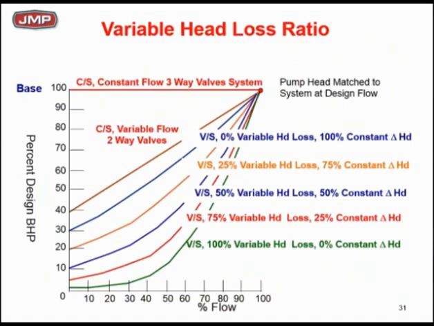But what the variable speed drive people promised you, what the theory is, would be the bottom green line. The bottom green line is labeled 100% variable head, 0% constant. You can't find that application. It's very hard to do unless you don't have a two-way valve. And about everything we deal with has two-way valves for control. But take a look at 50% flow. Now remember, this is PowerPoint. The best I can get the numbers may be off a touch, so forgive me. But at half flow on that green line, I'm at 12.5% brake horsepower. I'm at 1/8. That's what you got promised. But only if you have 100% variable head.